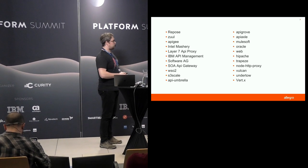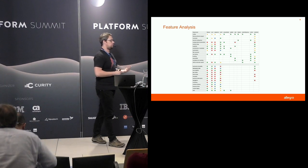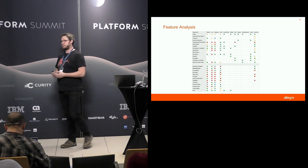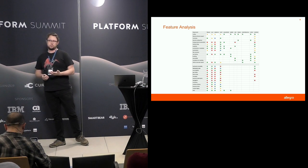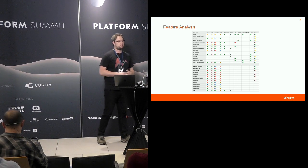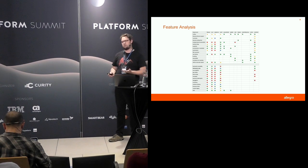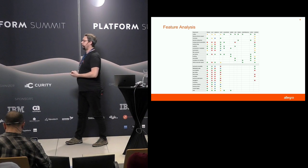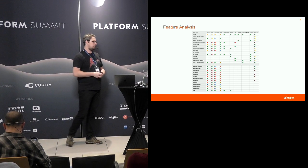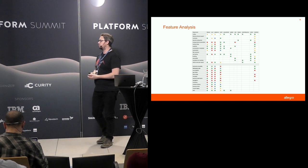We also created a list of features that we wanted — features we knew we'd need upfront, and some we knew we'd want to integrate at some point. An absolute showstopper for us was support for a Discovery Service, because we had a house-built Discovery Service at that time with an HTTP API, and it was very important that our gateway would work with it. Interestingly, we couldn't find a product that would easily work with such a service discovery a few years ago.